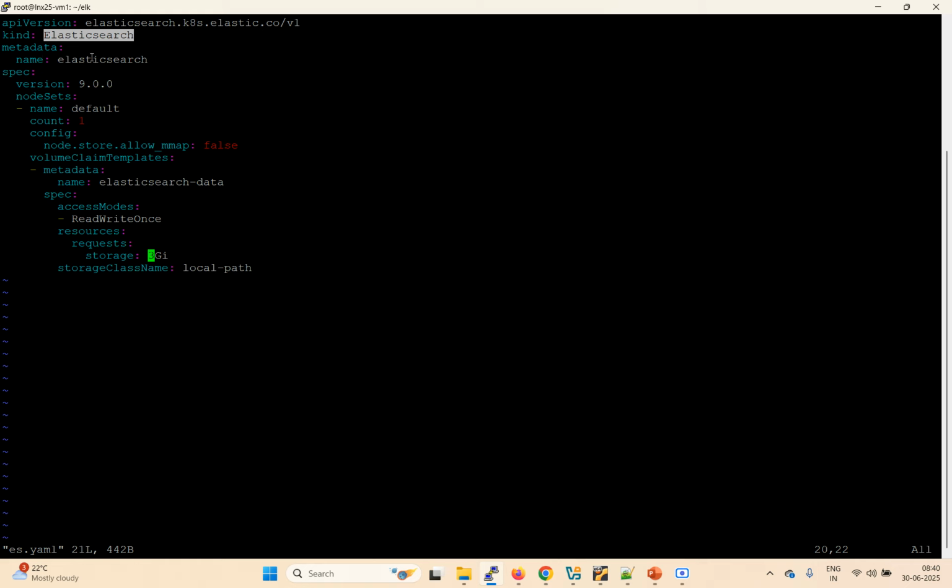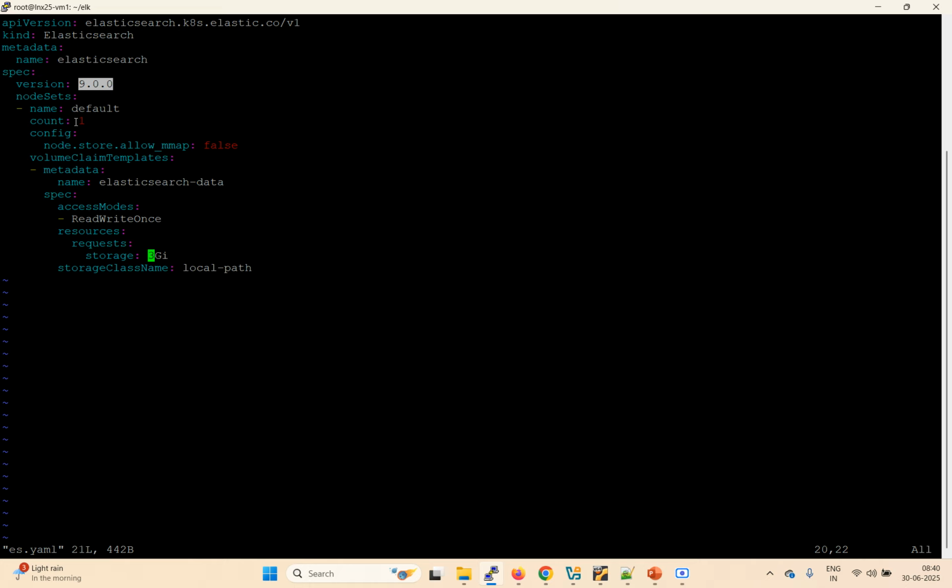After that I can name this deployment Elasticsearch, or whatever you want. You can put this name, but the kind is fixed. You cannot change this kind, with a capital E. The metadata name is different; I mean the metadata name is any name. Then I picked this version. I think the current version is 3.0.3 or something, but I picked the recent one also.